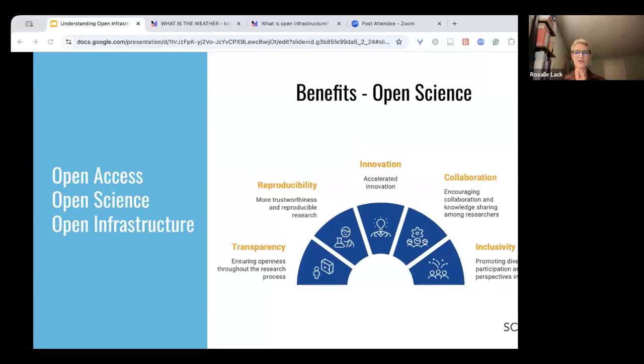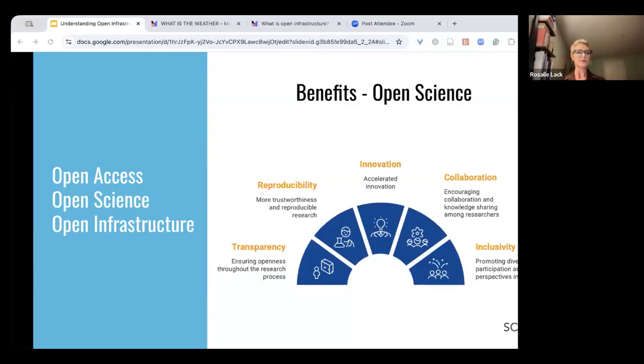And if we think in terms of the benefits of open science, again, many of these are related benefits, but in particular, for example, transparency, which I saw on our word cloud earlier, very true, that it ensures openness for the research process. So transparency makes the methods, the data decisions visible so that you can trust the research that you'll be building on.